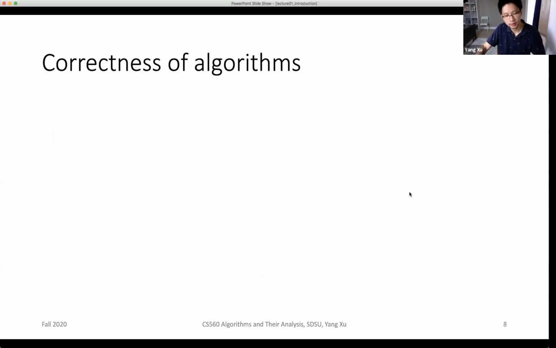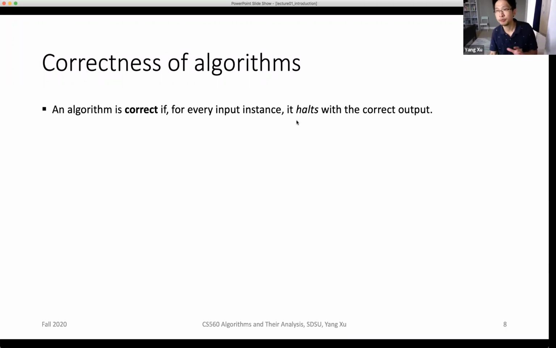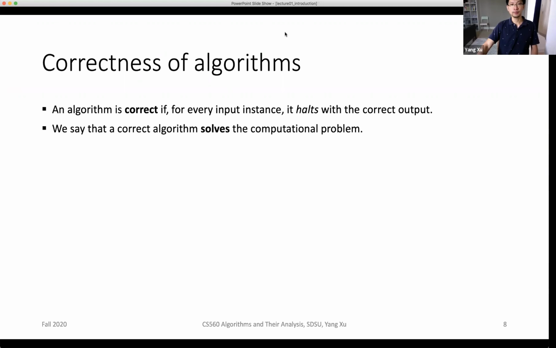So this is a very simple example of what a computational problem could be and what algorithms are doing. Speaking of algorithms, we care about correctness. Because we are defining algorithms based on computational problems, and if the problem can be solved, we can verify whether a solution is correct or not. We say that an algorithm is correct if for every input instance it will halt with the correct output. And we say that a correct algorithm solves a computational problem. So the concepts of solve and correct are closely related. Typically, we want the algorithm to be correct, but that is not necessarily the case for all situations.